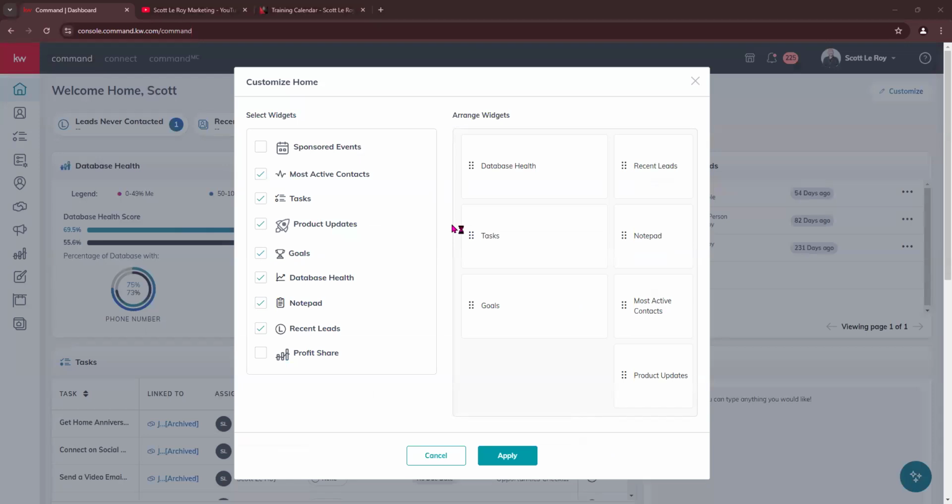So you want to make sure that little check mark is selected. If you're seeing it like this, you're going to want to add that. From there, you can determine where you want to see that. So if you want to keep those goals top of mind every time you log in, you can drag these and drop these where you'd like. If you want your goals to be at the top, first thing you see when you log in, you can just grab that and drag it and drop it where you'd like it to be displayed. Once you have that where you want it and you have everything else turned on that you'd like to see here, you're just going to hit apply.